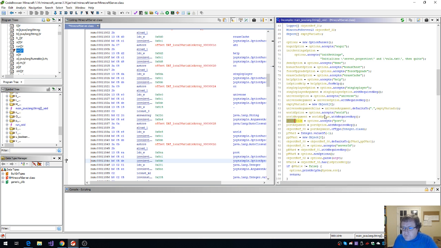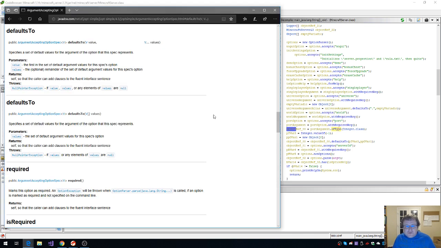Now this is again something where we're going to see they created an option, and they chained it's required, and that, or sorry, this is the option. They created an option port. They said the port is required, so they would have just chained this off of here, and this is saying it has to be an integer. I'm sure that's what it is. So let's go over here.